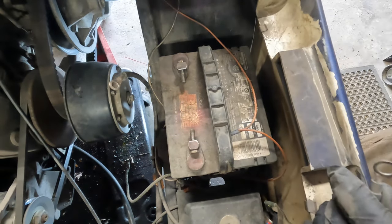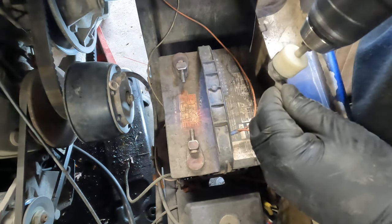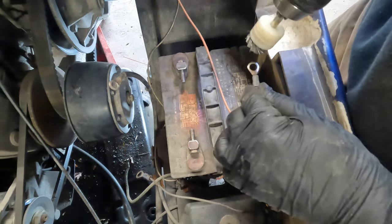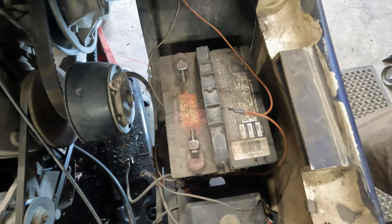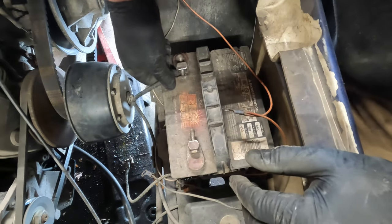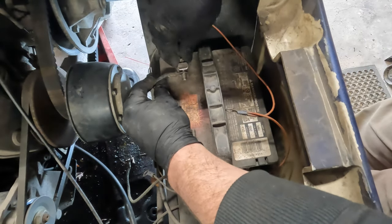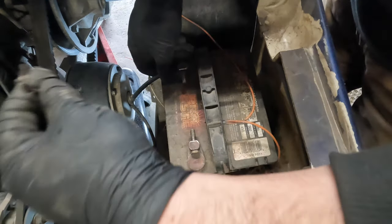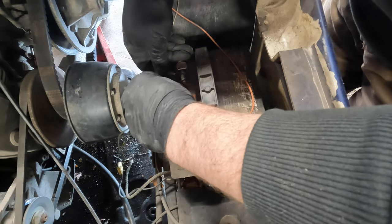I'm going to clean this side, though. Oh, something's creaking. Okay, and we'll clean the negative, just because it's here. It's for the lights. That's all that does. There's no turn signal or horn on this. It's just a basic light kit. And then we'll hook everything back up like it was. And again, it's nothing to take everything apart to move it, or to take this out to change the battery, so I'm not worried about any of that.